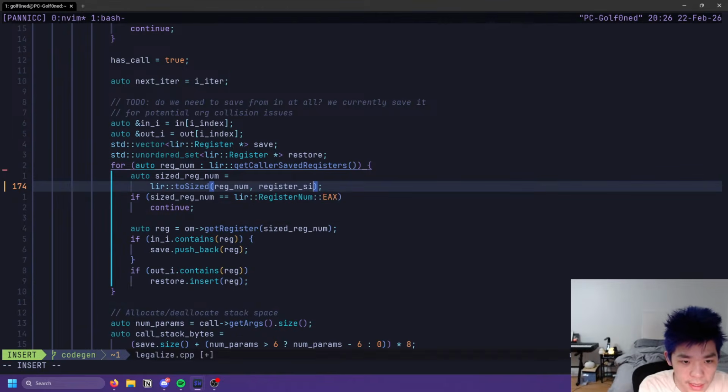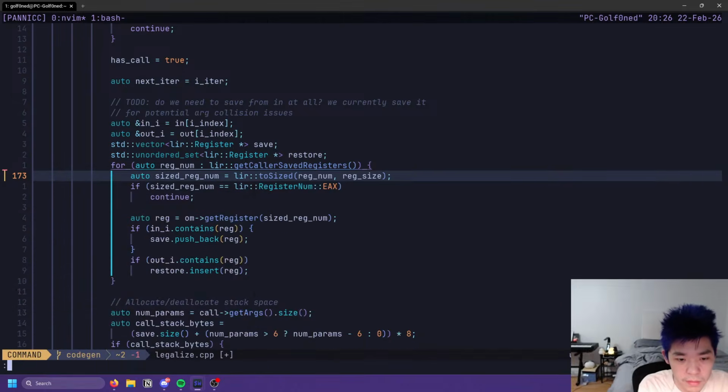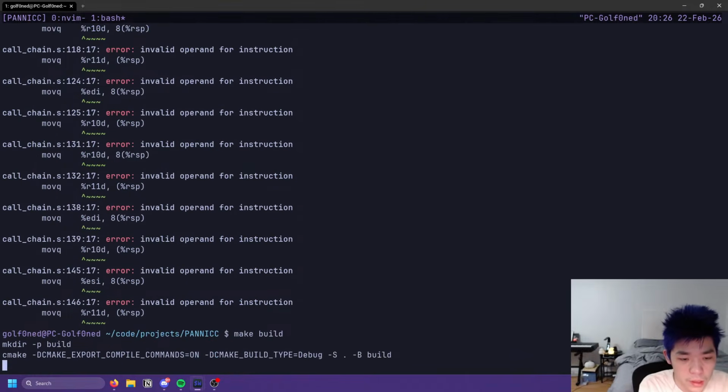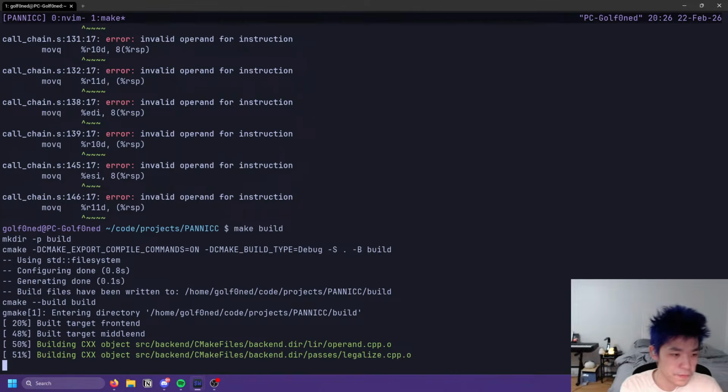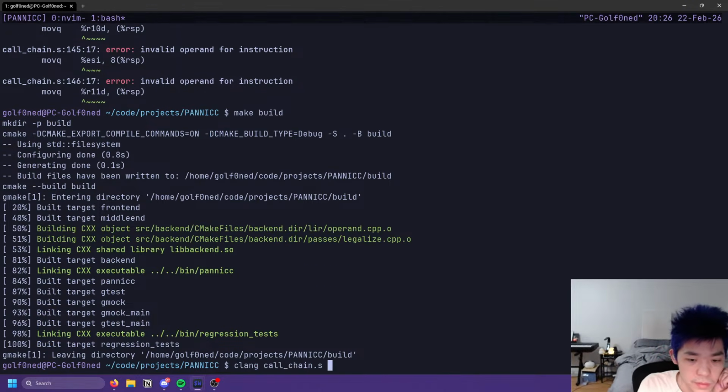Register size, or what was it called? Reg size, god damn it. There we go. Let's see if this works now. Hopefully this works. Okay, let's do that.